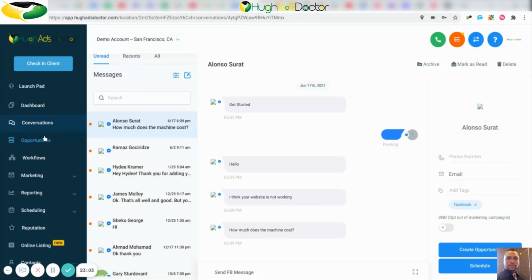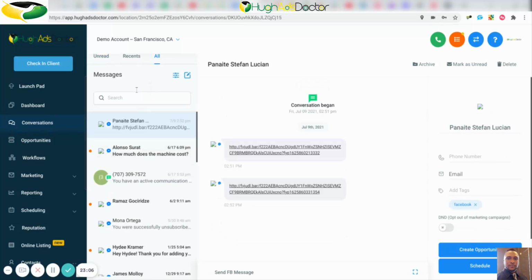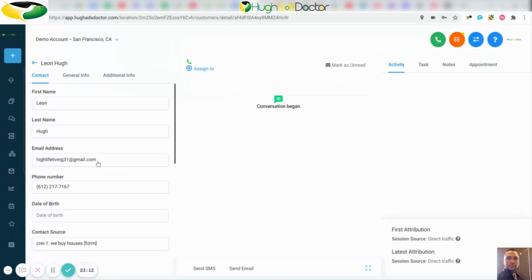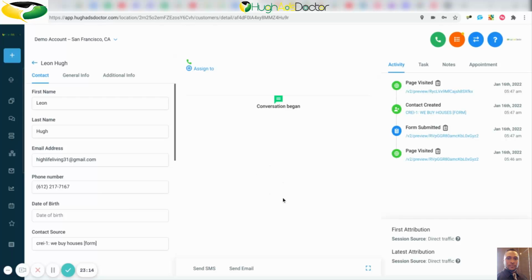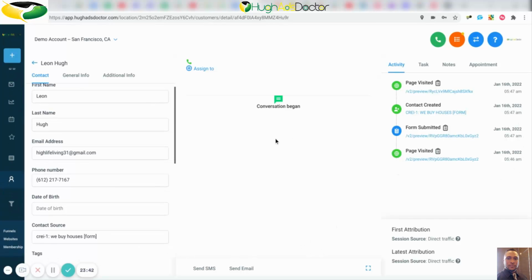Now you can also see here, if I did attach that connection to a campaign to fire, it would fire off a sequence, like a text or email sequence, and you'll see right here. You'll also see how that lead got into the funnel, how it was created, the form that they did submit, the page visit. You'll also see the date and timestamp of that too. So it would actually help you to see how things work.